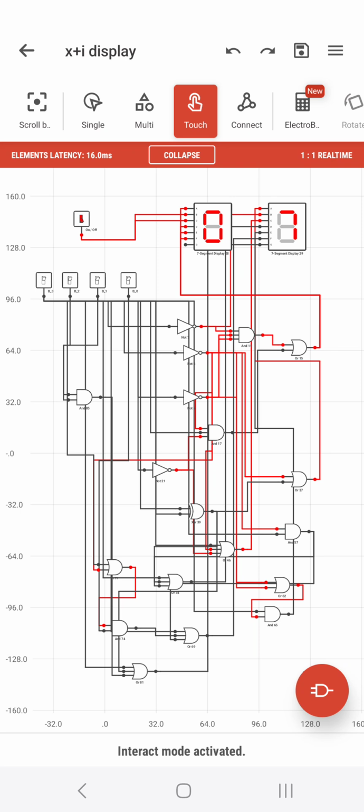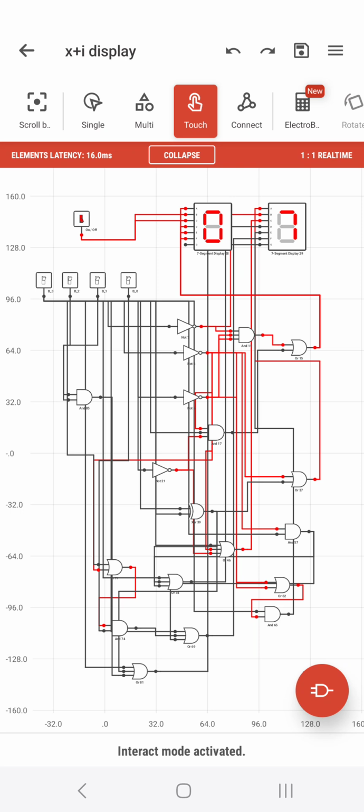Now below the on-off switch, I have 4 switches to give the input. Initially, the 4 inputs are 0, 0, 0, 0. Since the student's roll number is 7, what needs to be displayed is 0, 7. Otherwise, for a normal BCD to 7-segment display design, the display is actually 0, 0.